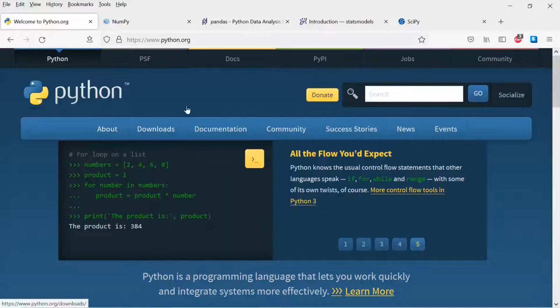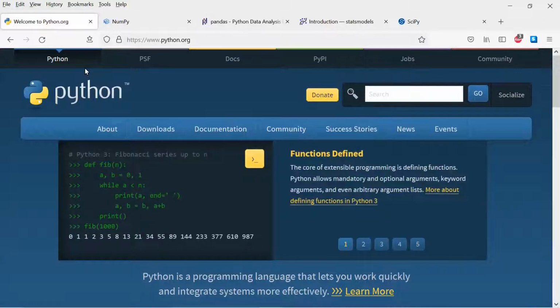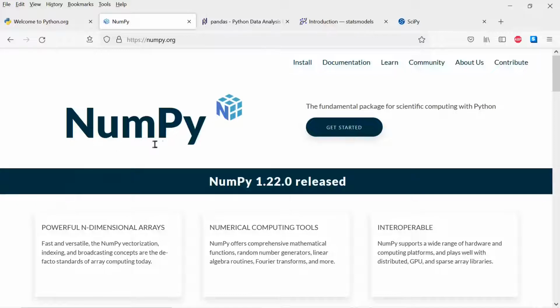This is the Python programming language. It has a foundation. It's an open source, free program, very advanced, pretty popular right now. I think probably most of my viewers are well aware of it, and they're probably aware of most or all of these. NumPy adds powerful numerical and scientific programming capabilities to Python.